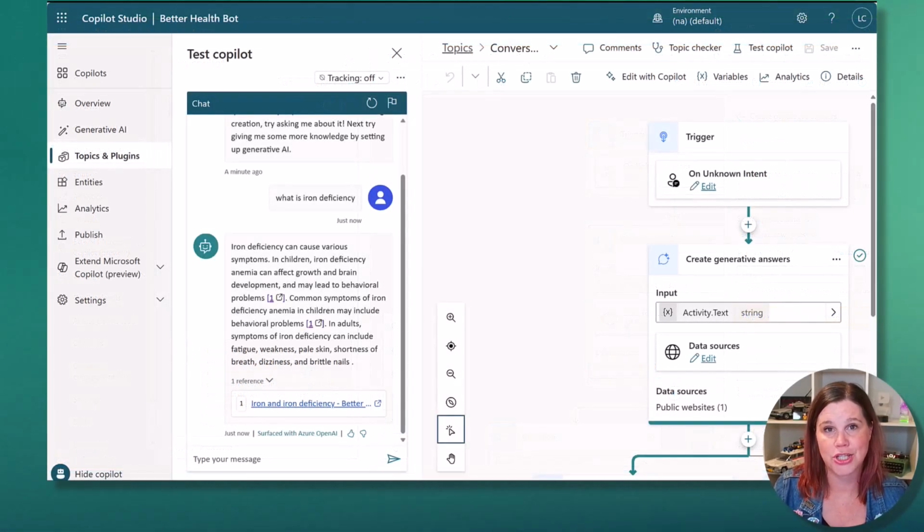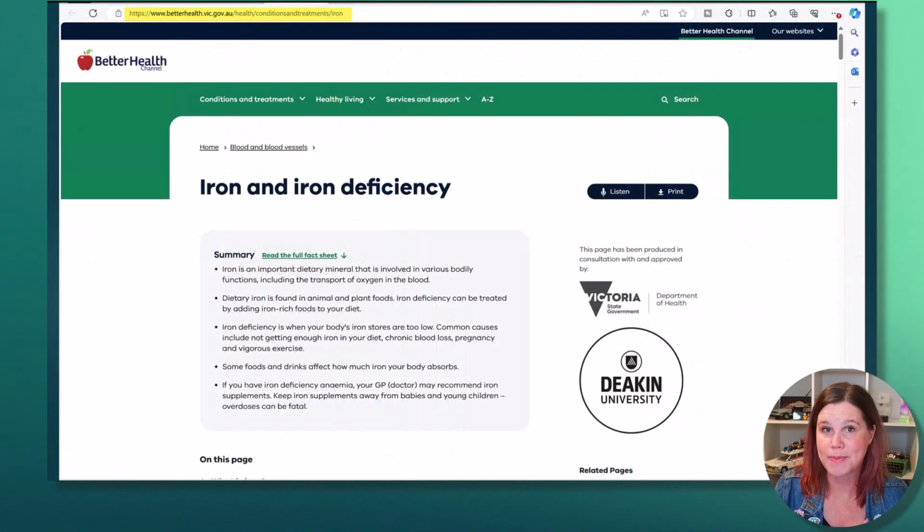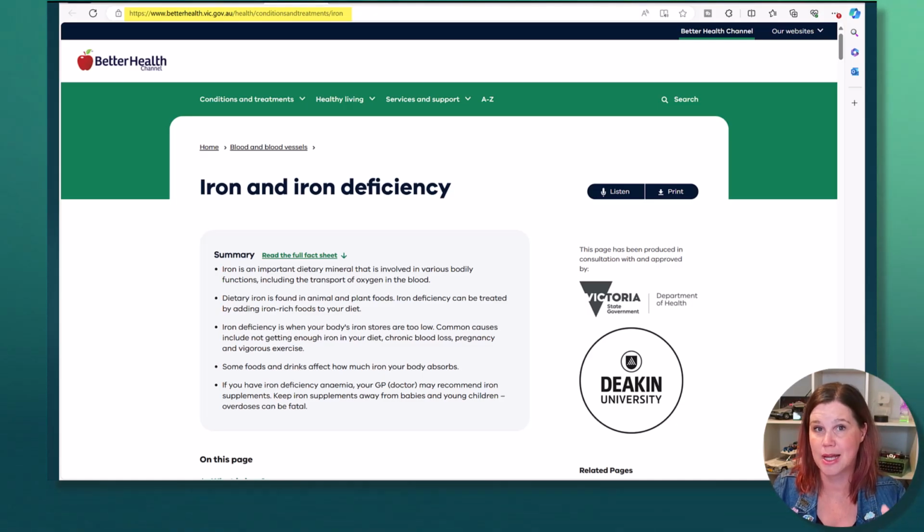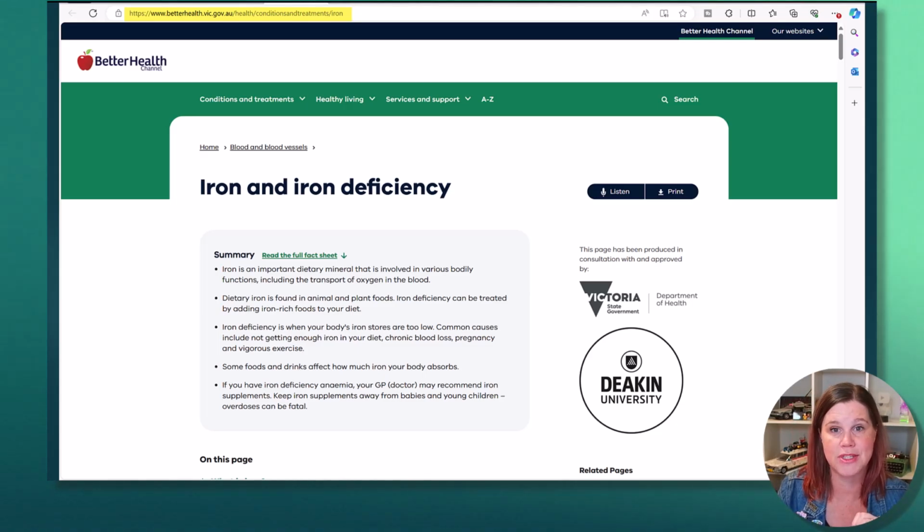And you'll see we've actually got a link in here, and that is a link directly to the website, and that's the website content where it's coming from. Now, I mentioned earlier that the URL needs to be not more than 2 levels deep. So when I created this bot, I just put in betterhealth.vic.gov.au. That's it. But it's found the results 1, 2, 3 levels down. And I've seen examples where it's gone further than that. So it is actually able to go further down in there and retrieve those results.